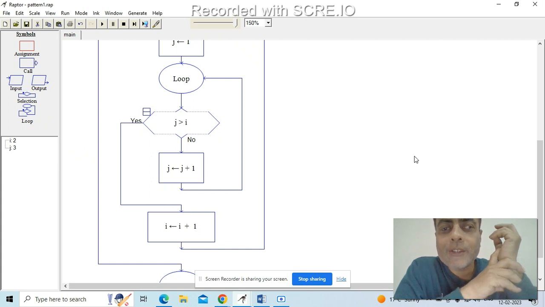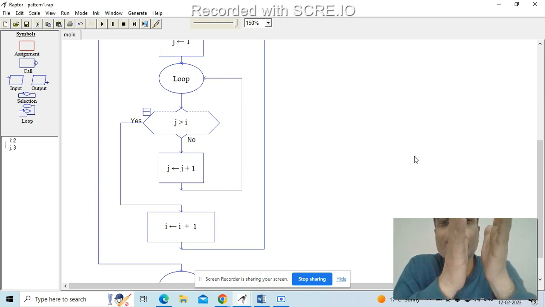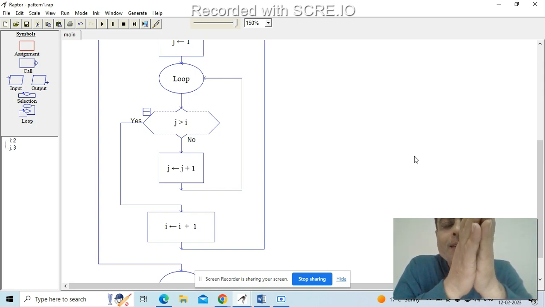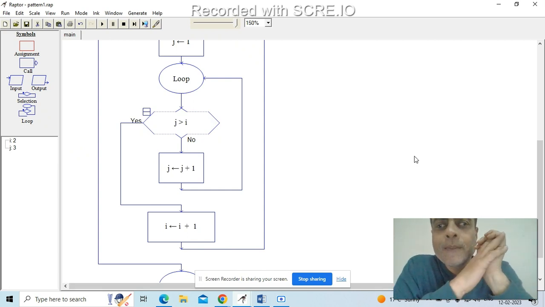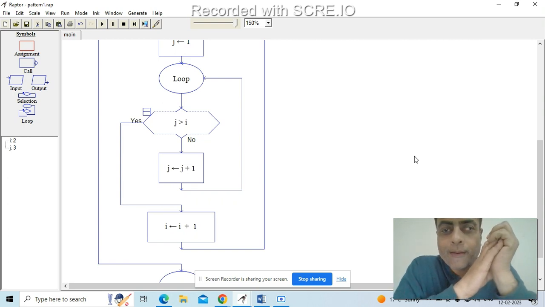J will iterate for 5 times if I is 5. So for the fifth row, j will iterate for 5 times. And this is the logic basically behind it. And that is how we will restrict the number of iterations of j till it reaches the value of I. Basically, meaning as soon as j becomes I and greater than I, it exits the loop, increments I, and starts all over again.